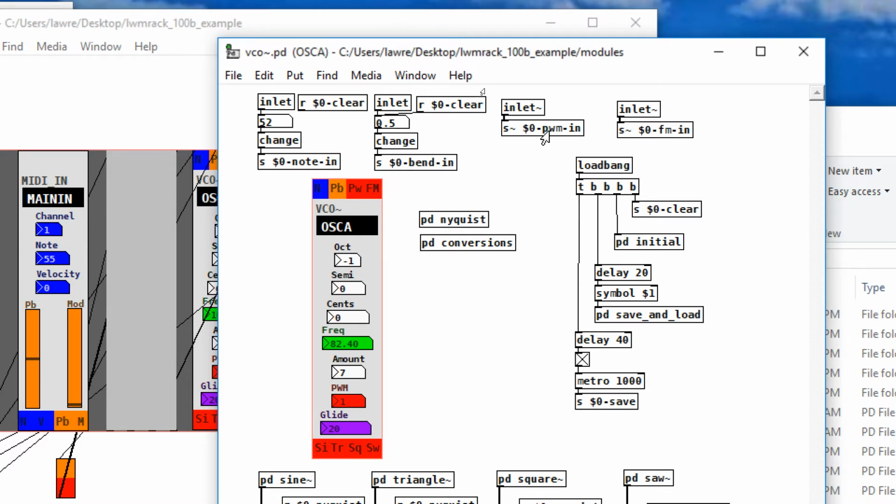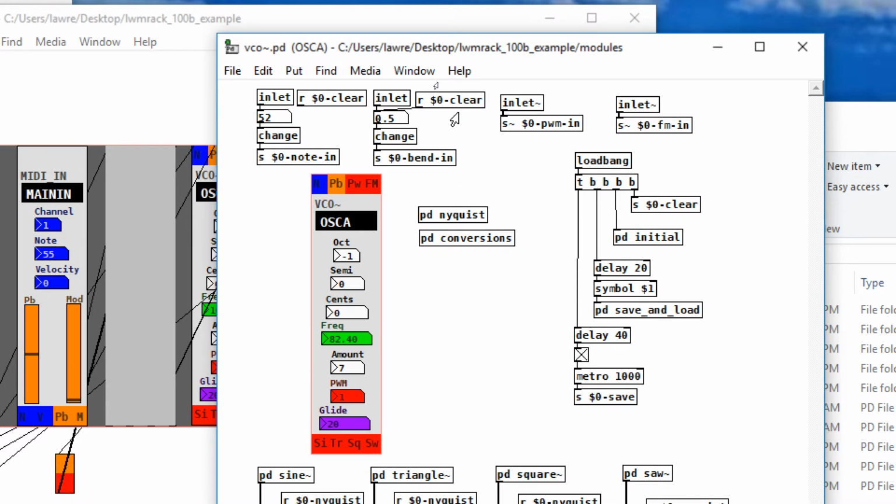And then here's where you have an audio rate in, because there's a tilde next to the inlet. So audio signal comes in here where you can use an audio signal to control your pulse width. And you can use an audio signal to control FM. Okay, so I'll get to the pulse width and FM as we look into the internals here.